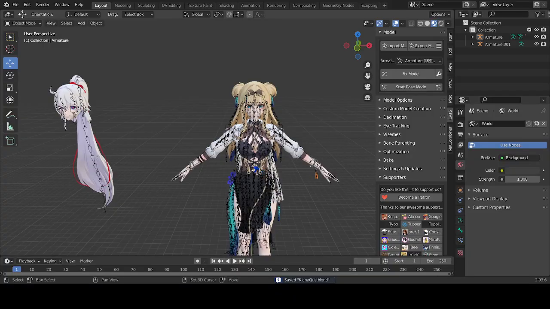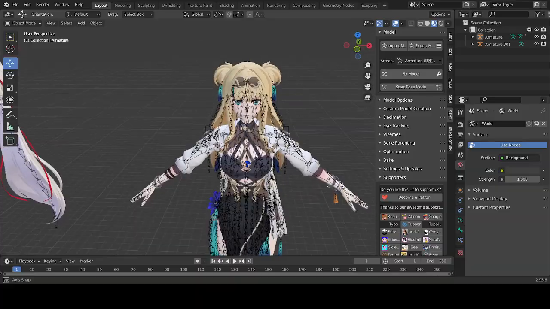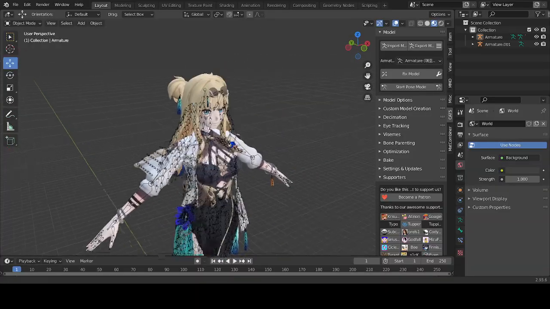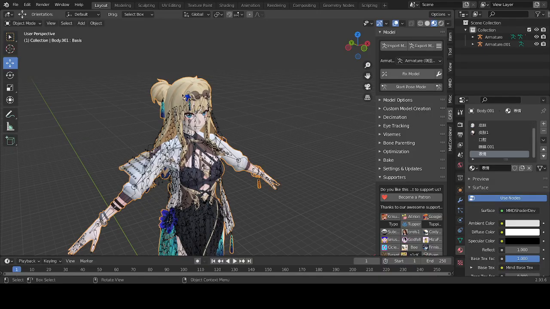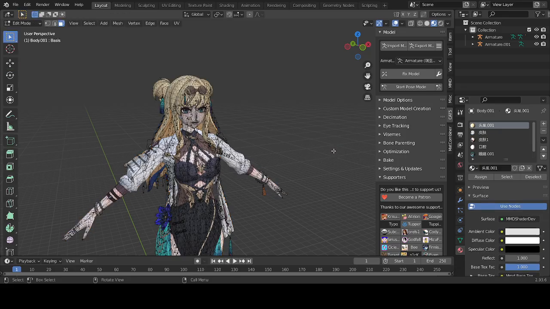And then for the rest of this, we're going to come to this point where we're going to grab this mesh here, this part. We're going to scroll around. We're going to simply push tab.